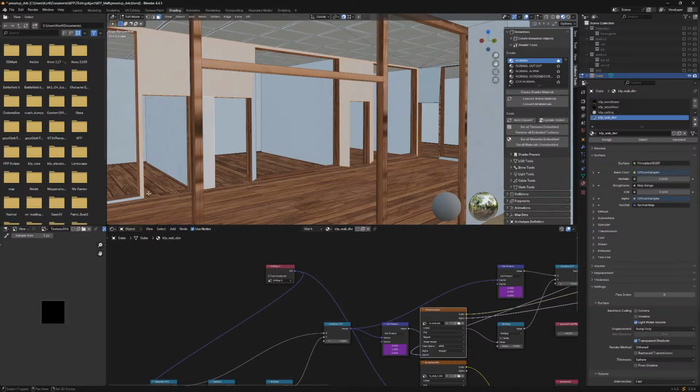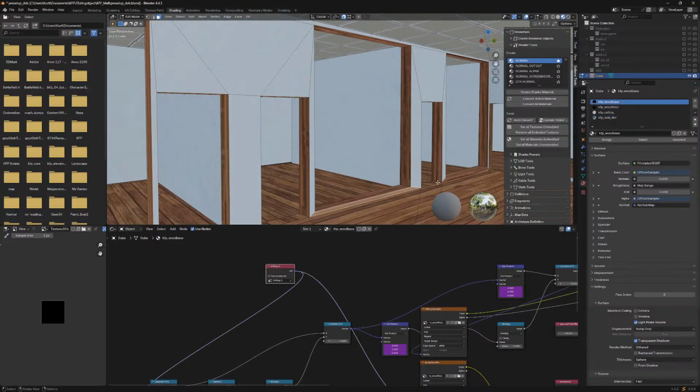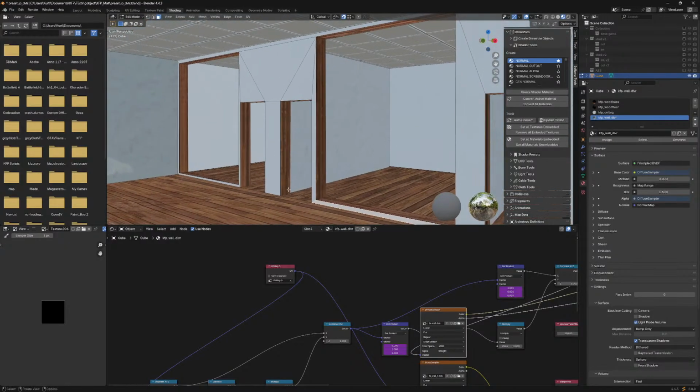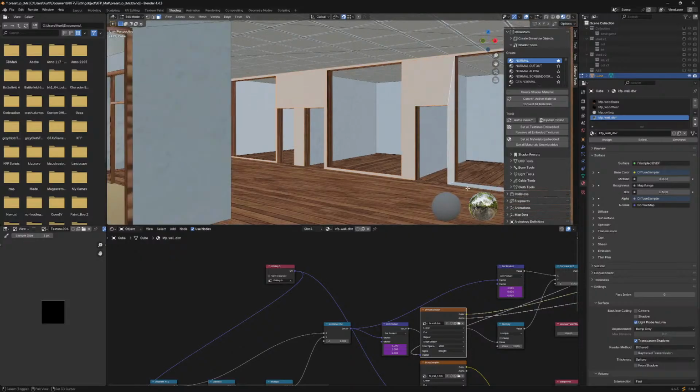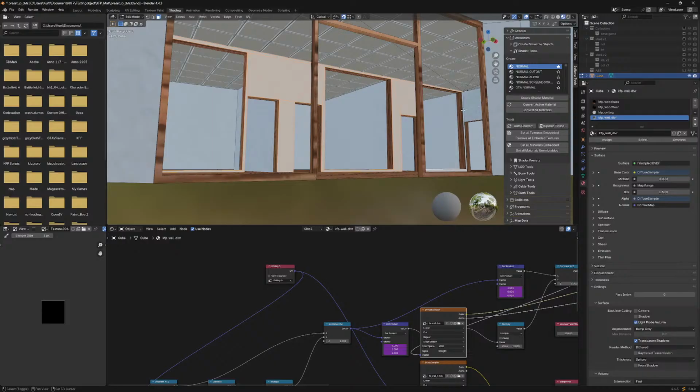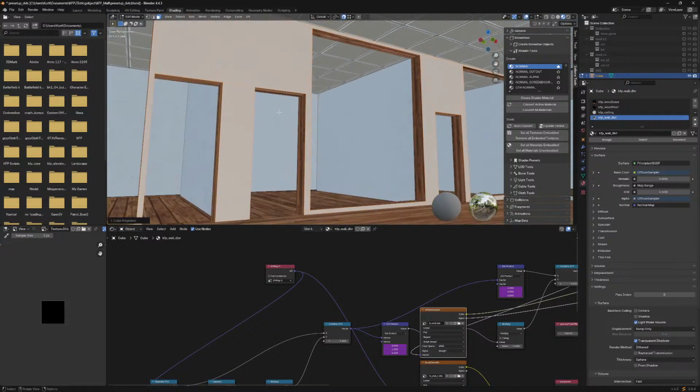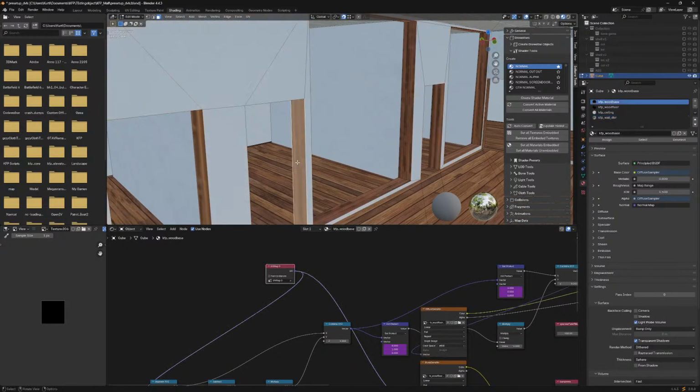I am going to have to UV wrap this because of me changing some of it. Yeah, that's looking better already.